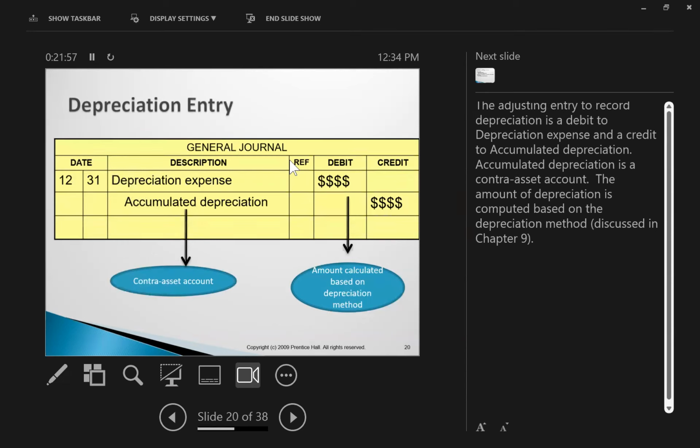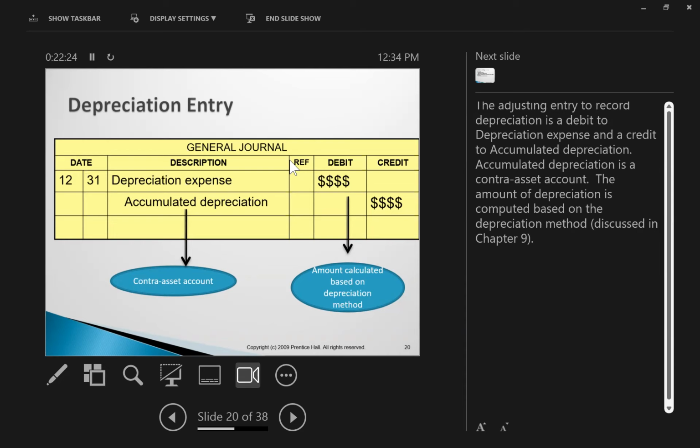To add to an expense is going to be a debit. And when you're trying to think of what the account name is, what are we doing? Well, we're adjusting depreciation, so it's depreciation expense. We're adjusting prepaid rent, so it's prepaid rent expense. When we do salaries, it's going to be salaries expense. And we're always going to debit those, okay?